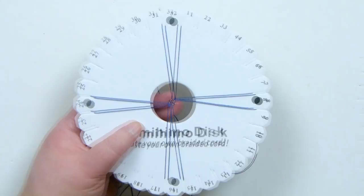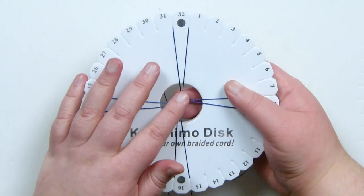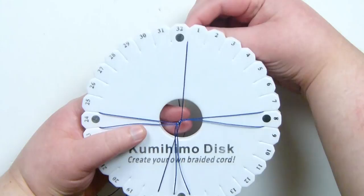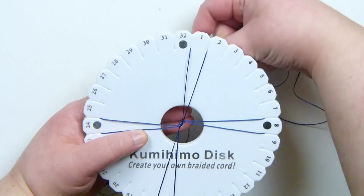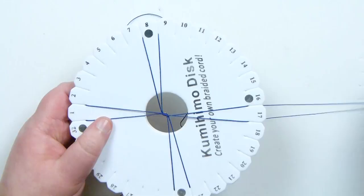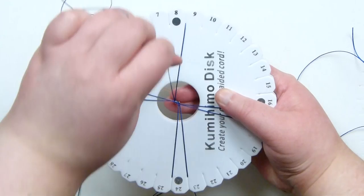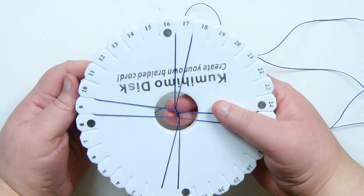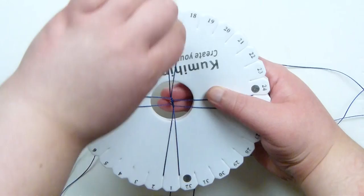The first thing I want to do is make a little section of braid before adding in any beads. Starting with my top left cord on the disc, release that, bring it down across the disc, stay on the left side of the bottom pair, then take the bottom right one, bring it over the top, and stay on the right side of the top. That's one pair — then turn your disc for the next pair, and again take my top left cord, bring it down, then take the bottom right cord and bring that up. Just keep doing this, always working with the opposite pairs, for about one to two centimetres of braid before we start adding in the beads.